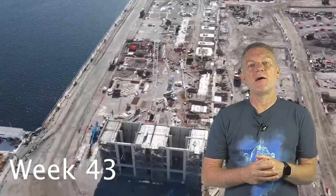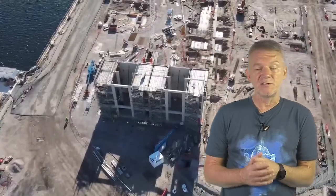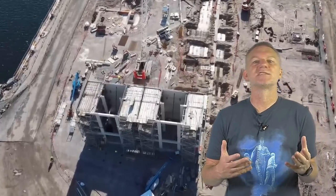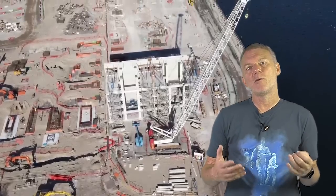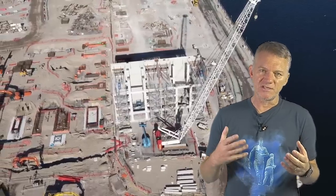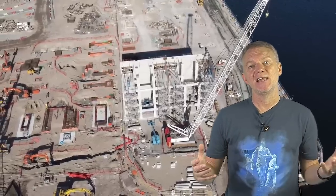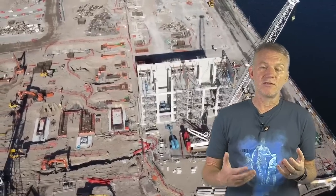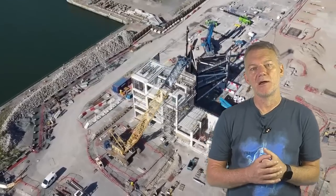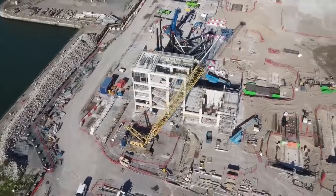Week 43 now, and the first bit of steelwork is visible at Bramley Moor Dock. Obviously, everything is ready for this to grow now. And this is a bit when we've listened to engineers talking about the stadium. They talked about getting to this point where the steelwork begins to grow quickly, and that's really when you see the stadium take shape. And week 43 was when we first saw the evidence of that steelwork coming out of the ground.